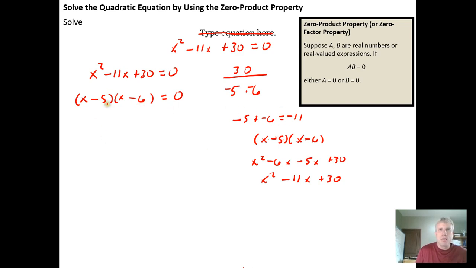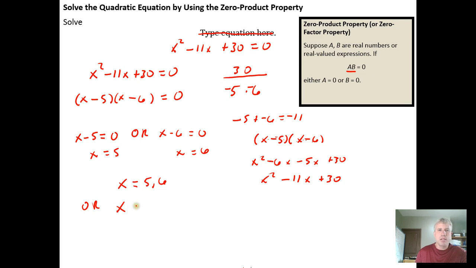So once I get it factored into a times b, I take my a, which is x minus 5, and I say, hey, either you need to be 0 or my b, which is my x minus 6, either my x minus 6 needs to be 0. And then I have two single variable linear equations, which we already know how to solve. We add 5 to both sides. We add 6 to both sides. So combining this, x is equal to 5 or 6. Or if we put it in set notation, we would say x is an element of the set that contains 5 and 6.